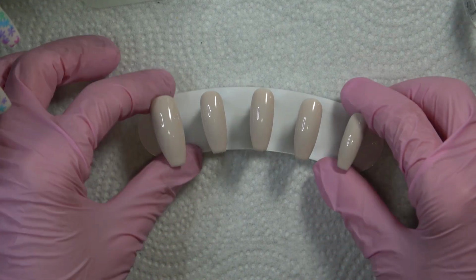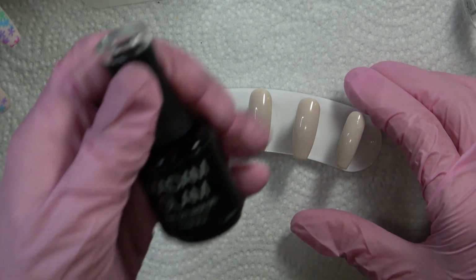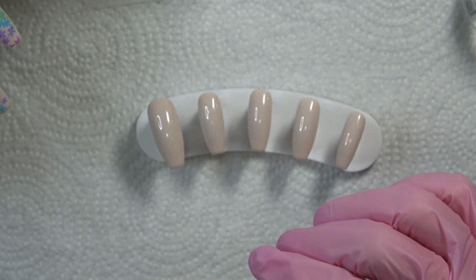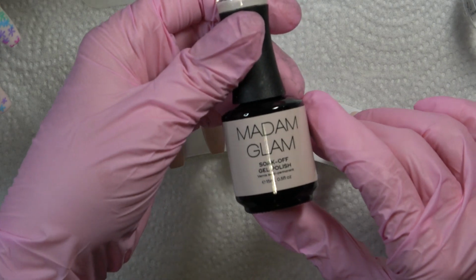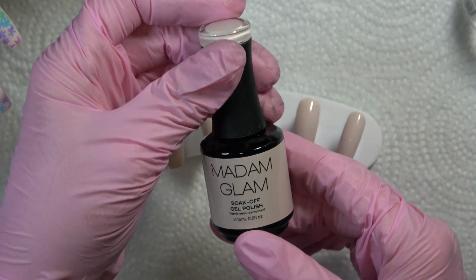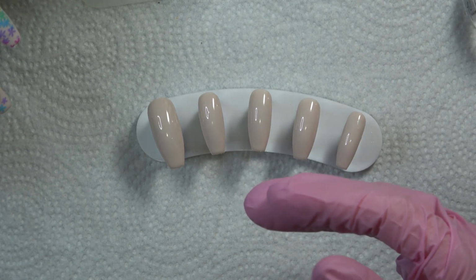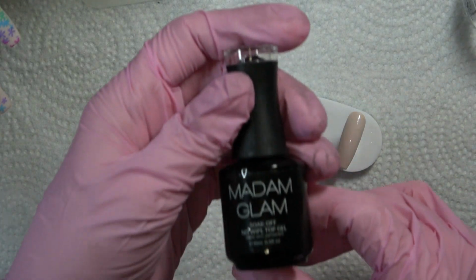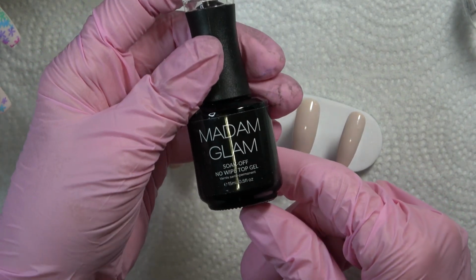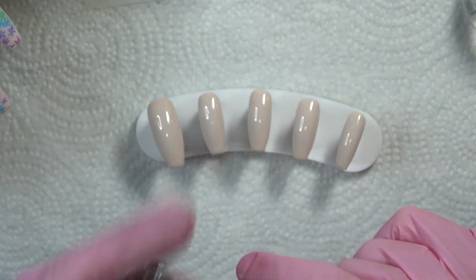So I'm back, and I went ahead and prepped the nails that I'm going to be using. I applied a Madame Glam base coat, and then I cured that, and I went in and used 2 coats of Madame Glam's Ballerina. It's a really soft nude pink color. It's got a hint of pink, but it's more towards the creamy nude tone. There's 2 coats of the Ballerina, and then there's 1 coat of No Wipe Top Coat, also by Madame Glam.